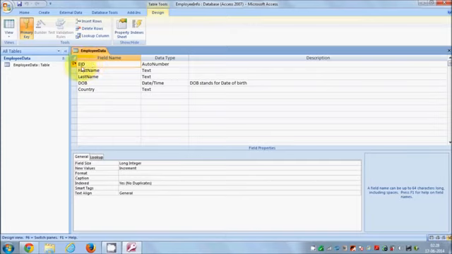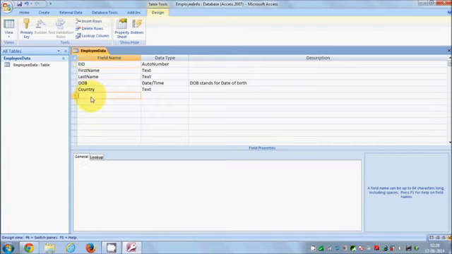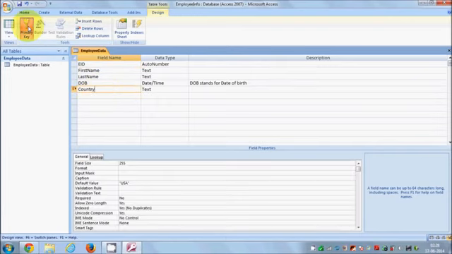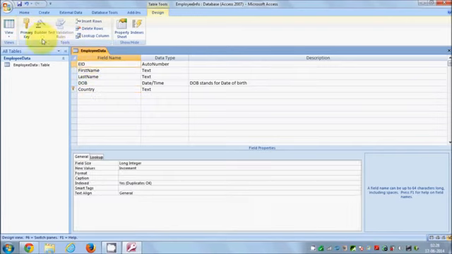And you can remove this primary key by just clicking this button once again. You see here, now there is no primary key. You can give the primary key to any column, for example this one, or you can change it to this one once again.